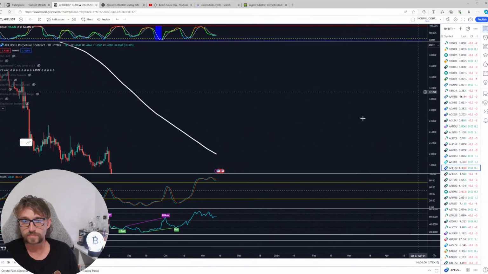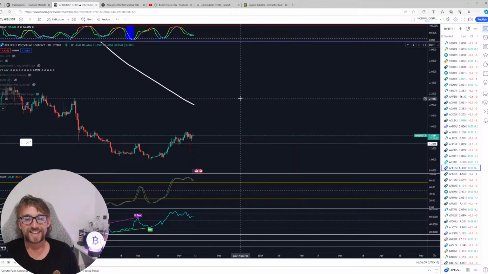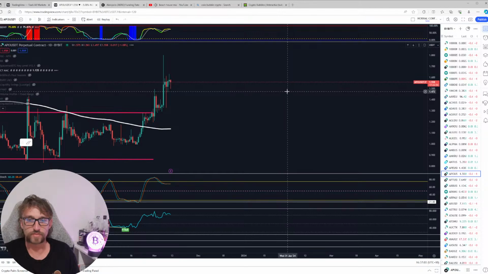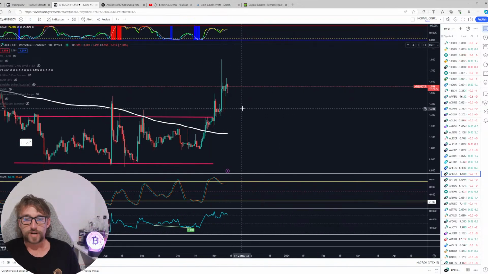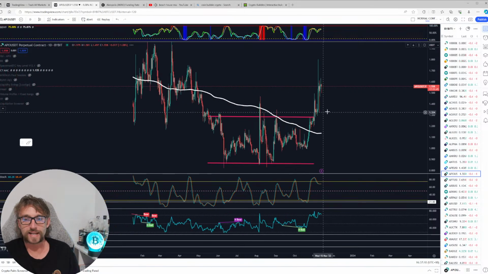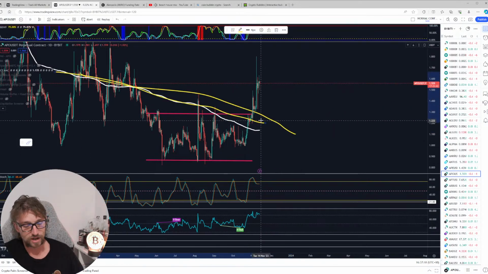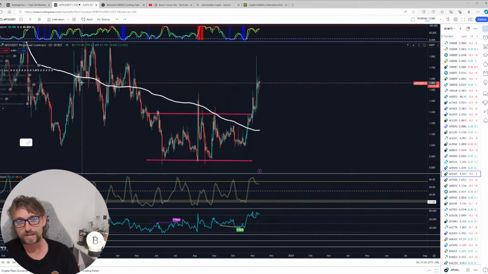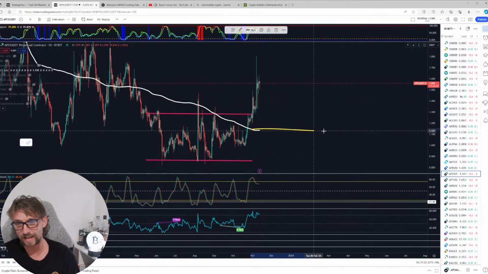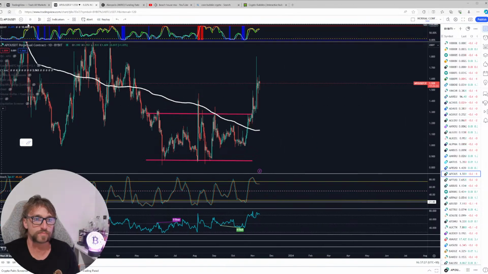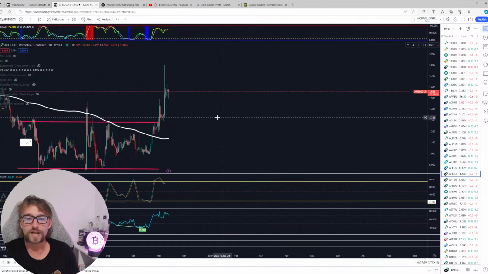APE. Scam. I don't really want to touch this one either. To be fair, it's still the same sort of boring stuff that we looked at before. API3 broke out of the range, broke above, retested, breaks down, and the 200-day moving average is starting to flatten out. That's basically what you want to see. Actually, not really, I jumped the gun there. It's just going down, this yellow, orange, white line is still going down. It's trying to flatten out is what I'm saying. That's where a bottom is put in, when the 200-day or most good moving averages in general start flattening out.